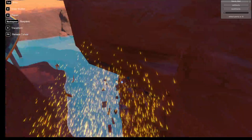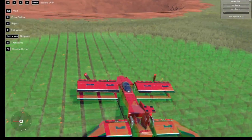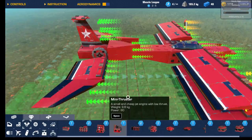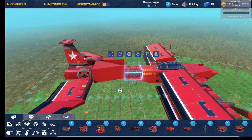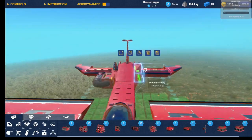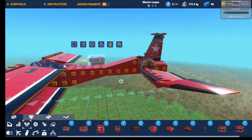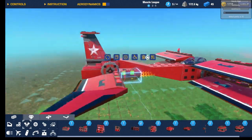How am I managing this? Okay, I didn't think I'd get that far. Anyways, back to this. Maybe we should add some mini thrusters. Got an idea. Got a great idea. Although I'll probably regret saying that.